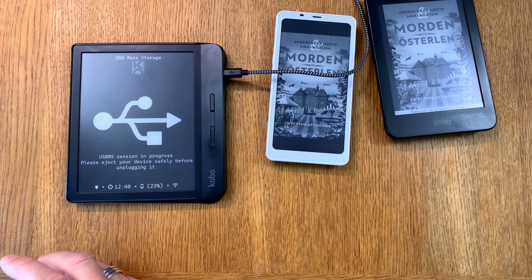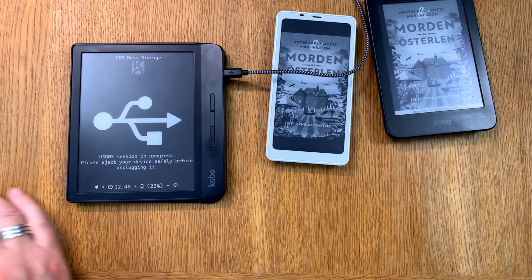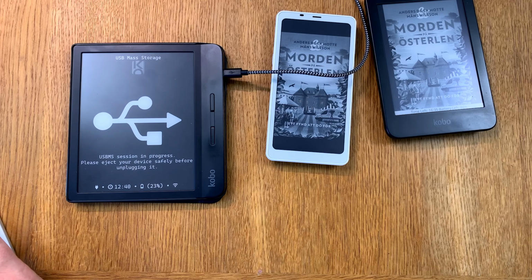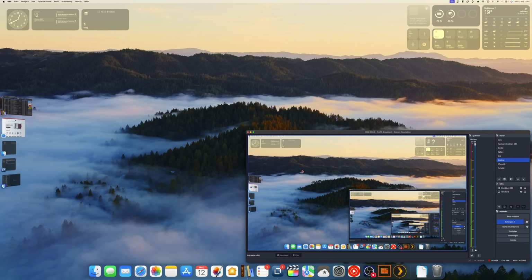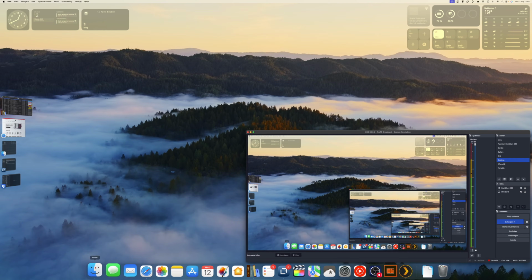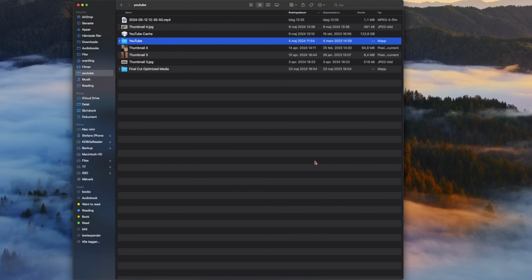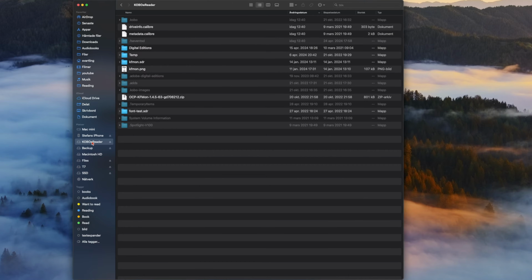So now we go back to my desktop cam to see the folder itself. We now have the folder here. We have the Kobo e-reader connected. Here we have Kobo e-reader, the same device as we showed in the video where I did highlights.